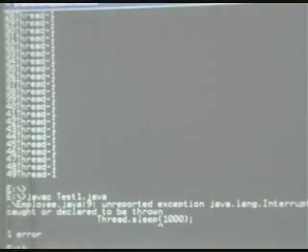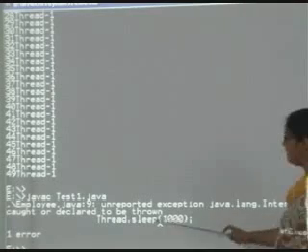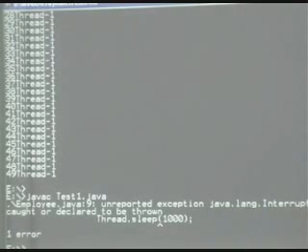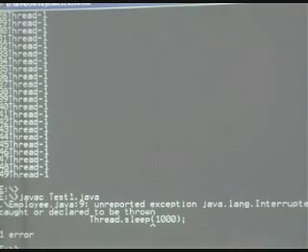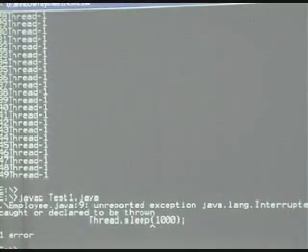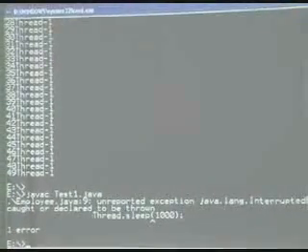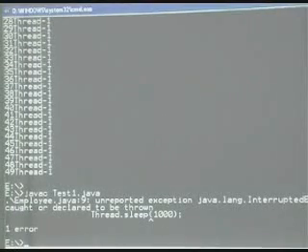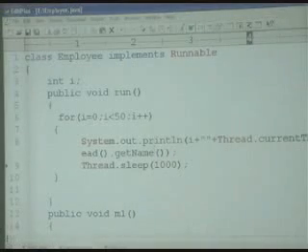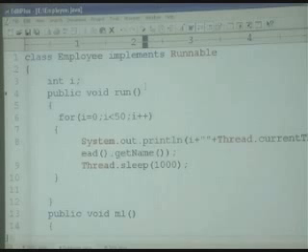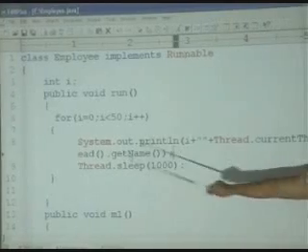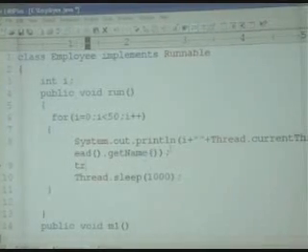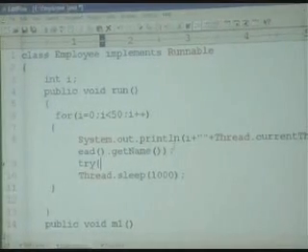The moment you're trying to implement this sleep method, it's throwing an exception. What kind of an exception is this? Checked exception. So either you throw it out of your system or try to catch it. Let's throw it. Okay, so you say throws Exception. Okay, you can't do that because run's overriding will be violated. So you'll have to catch it only. So just catch it. We'll be catching this particular exception.